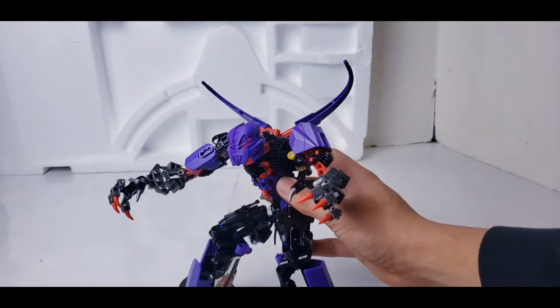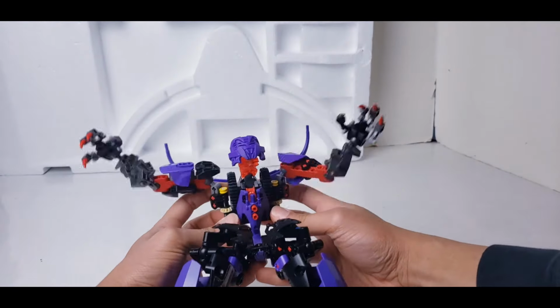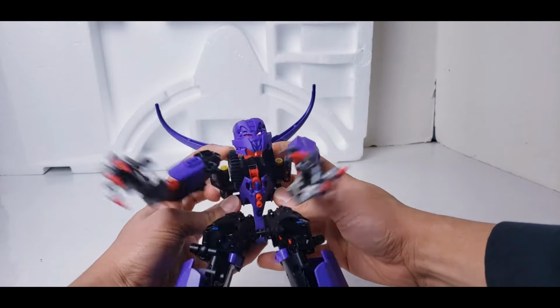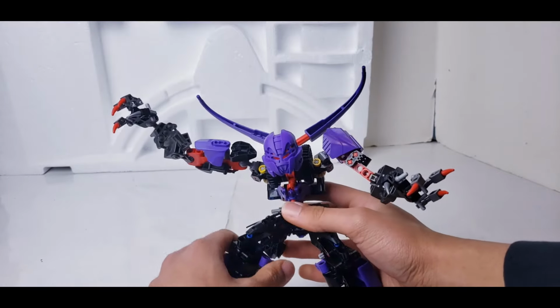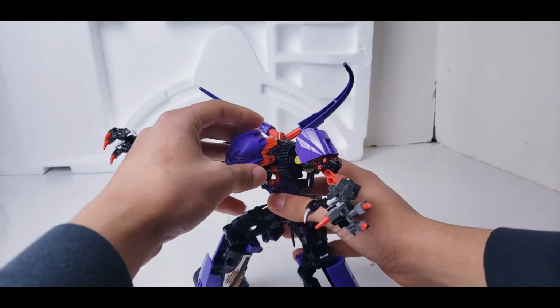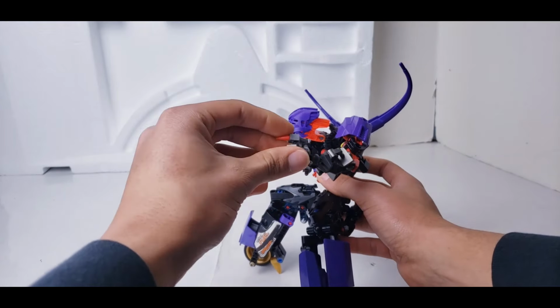Which he can clap his hands, which is actually pretty cool. I just discovered that just now, which makes sense, you know, because look at it. This is so awesome. He can clap his hands. Oh, man, I'm reviewing this guy, and now I discover new things you can do with the toy. Oh, my gosh. You see, guys, doing reviews is fun.